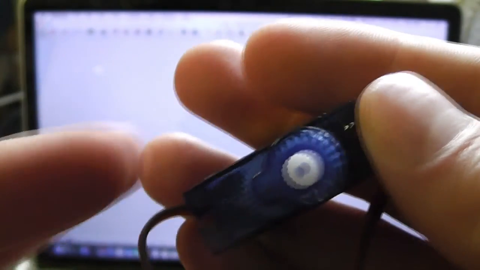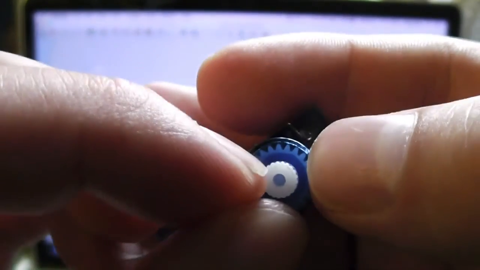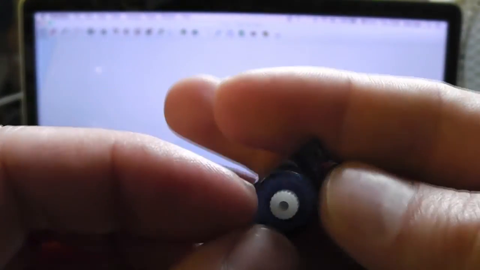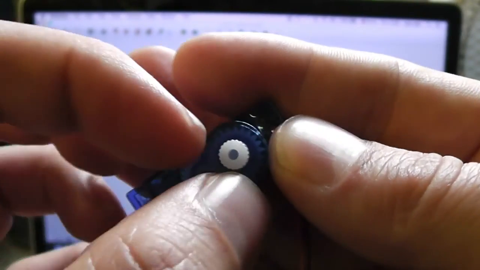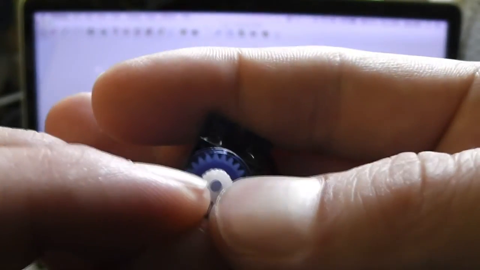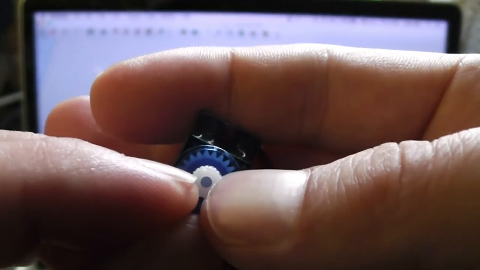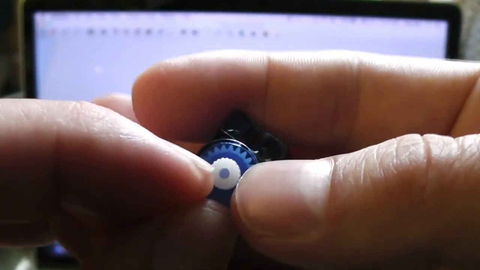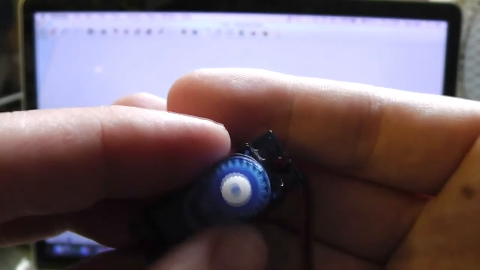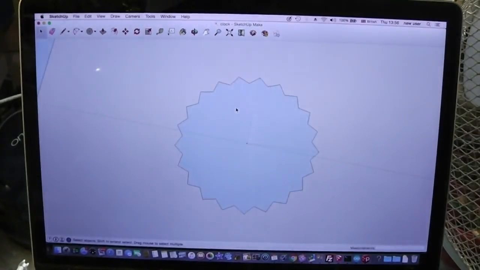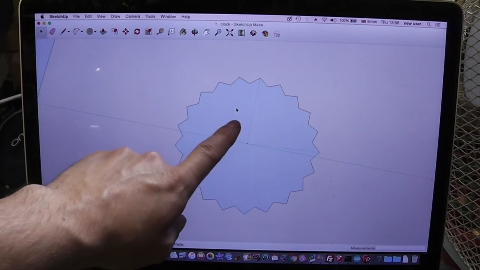So the method I used to fit the cog onto the servo was to measure the radius of this kind of servo fitting little thing sticking out of the servo here, the outside radius, and then I, as best as I could, measured the inside radius. That is the distance between the two lowest points of the teeth. I did both those measurements using a vernier caliper. I then transferred those into SketchUp.